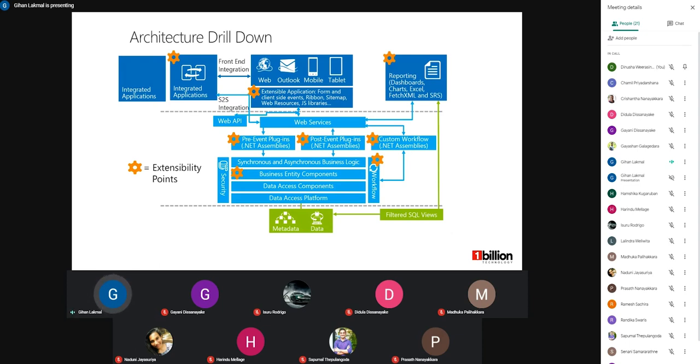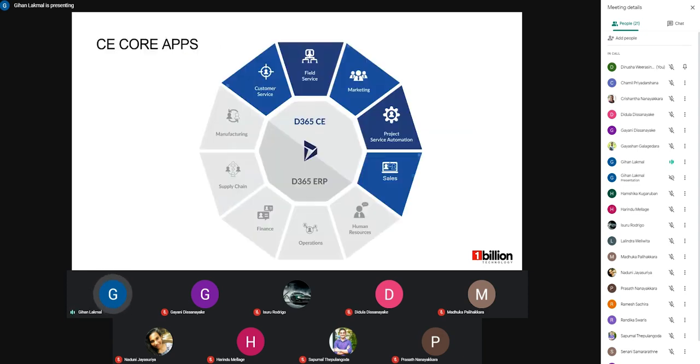If you consider CRM as software, now you can subscribe to it as a service. So this is about the architecture. Then these are about the core apps. I included that picture because your organization may not only fulfill customer relationship needs anymore. It needs ERP as well to manage inventory and everything.